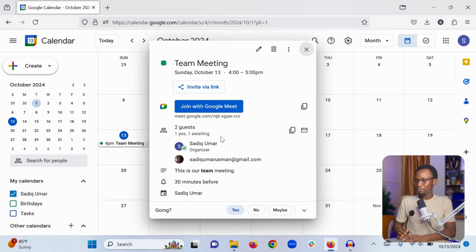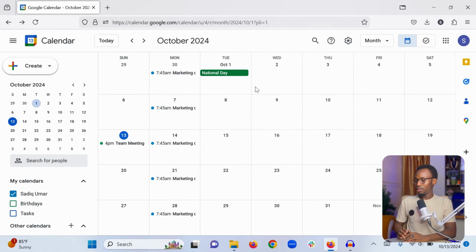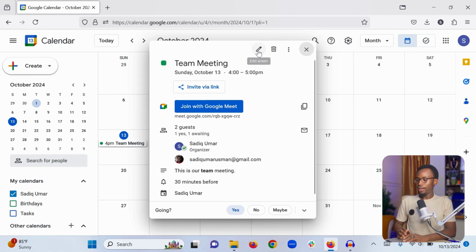We don't need to create the event every week and send a notification every single week. We can simply set up the event to happen every week. And let me show you how you can do that. The way to do this is, if you delete this event, you can simply redo it, but you don't need to delete it. You can simply open the event and click this pencil icon in order to edit the event.